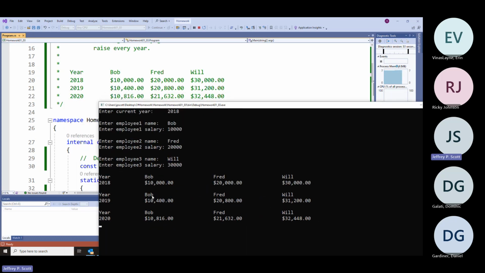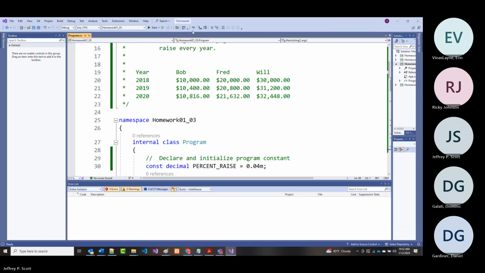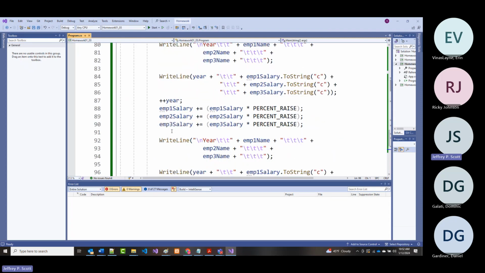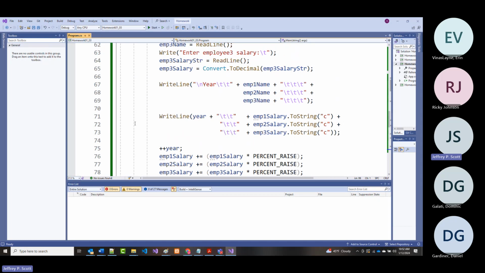I'm doing the name and the year every time, so I'm printing too much. But when you look at it, all the figures are right. So all I have to do is take this line where I'm printing in the names and the years. I can put the year in there, but with the names, let's get rid of that and run it again. That's copying too much stuff over. So let's see.